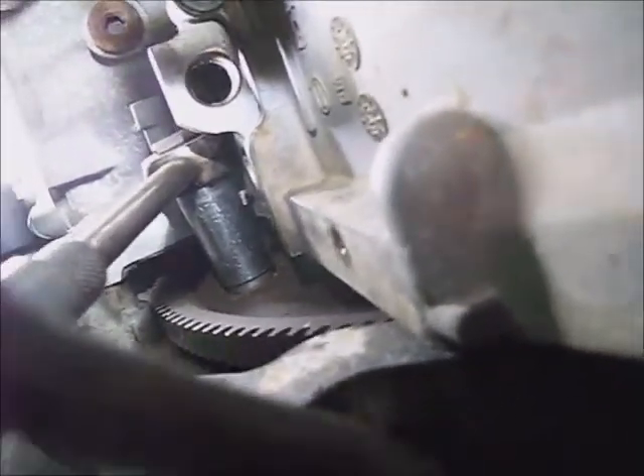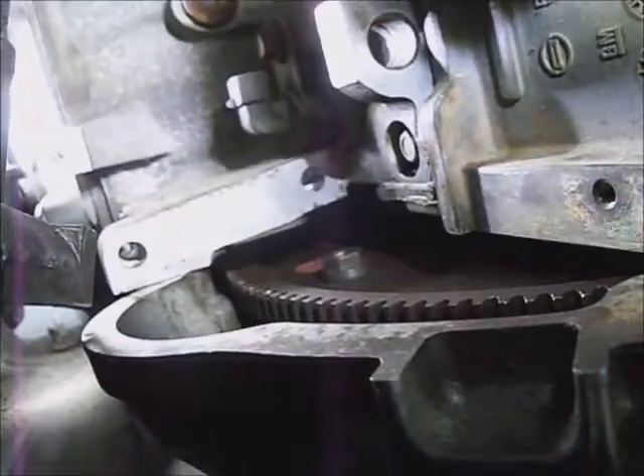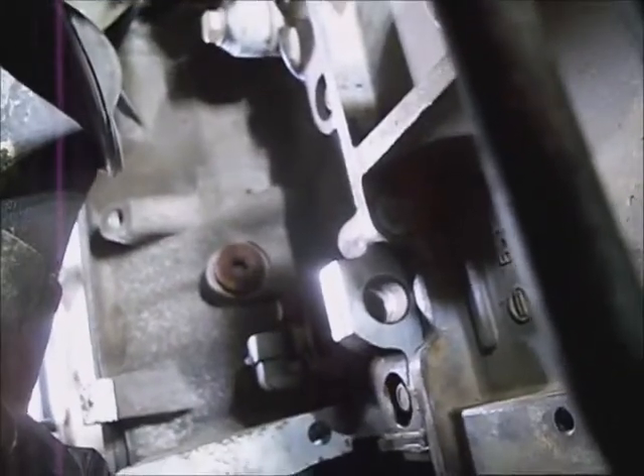As far as rotating the flywheel, if you have an assistant they can turn the crankshaft up front with a 24 millimeter socket to where you need it. Keep the socket on there square and remember the Loctite is setting up, so get on it. Once you've done all three, go ahead and stick your inspection cover plug back in. I left this oil pan bolt loose on the passenger side that retains the transmission lines so I can get a little play in them to work with the hole over here.